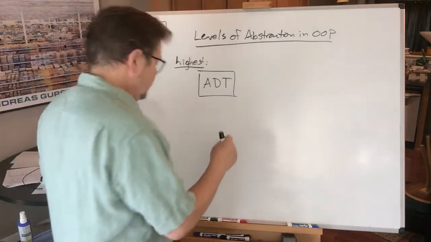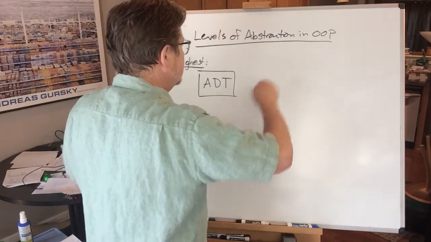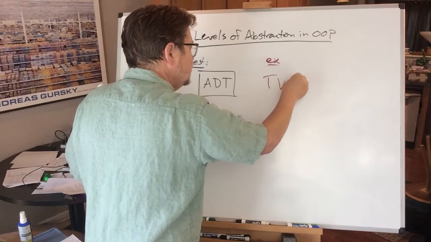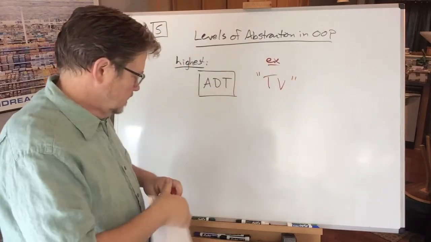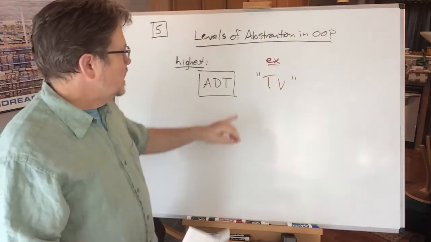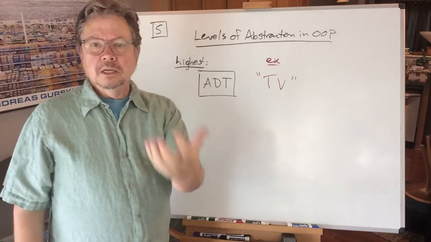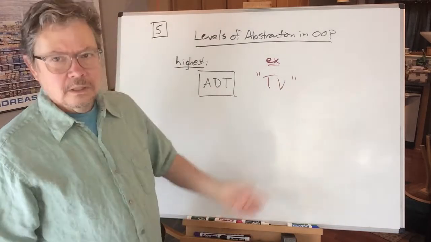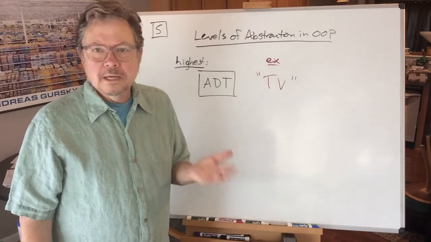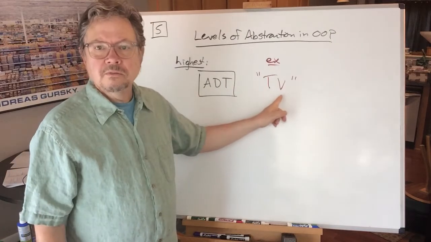An example, you know what? I'm going to do the examples in a different color. Example, "TV." A TV. And I'm going to put that in quotes. By hand, it's air quotes. TV. Why is that in quotes? Because I'm not talking about a concrete object at this point. When I say TV, I'll venture to guess that every single person in the studio audience watching this video immediately has some idea of what I'm talking about. This is an acronym. It's short for television.